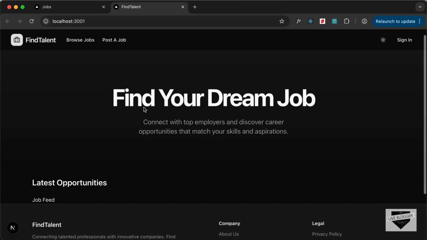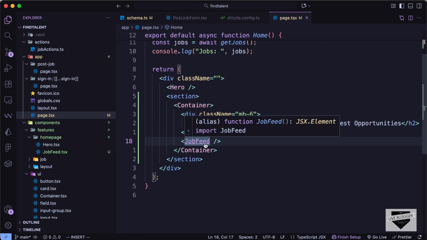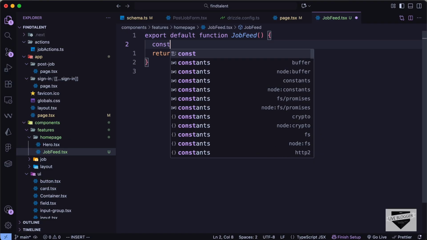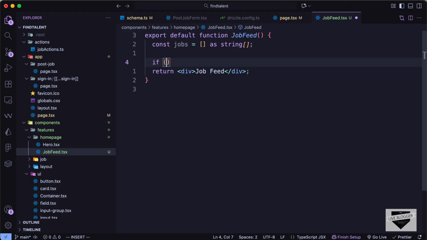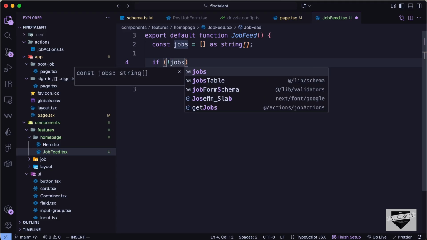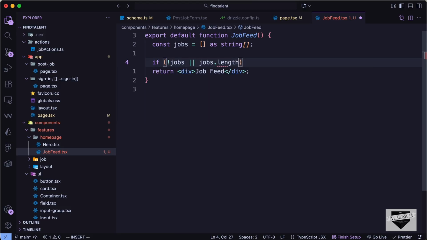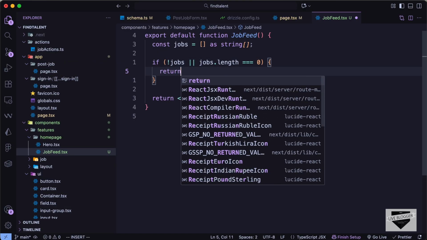Now first of all, let's add the screen where no jobs are present. So let's go back and let's go to the job feed component, and here first of all let's create a const and let's call it jobs. Now let's set it to an empty array, and here let's type if there is no jobs or jobs dot length is 0, then we'll just go ahead and return a div.